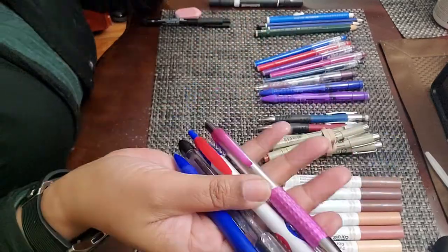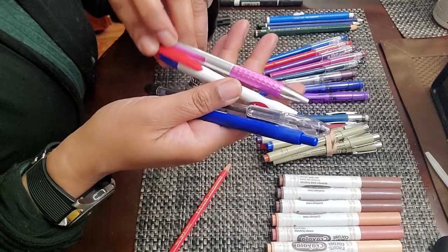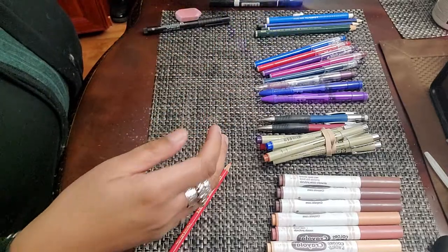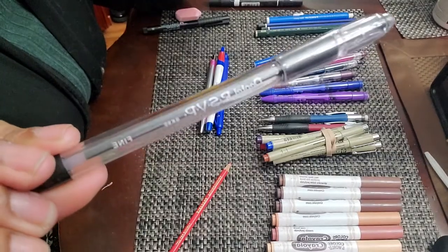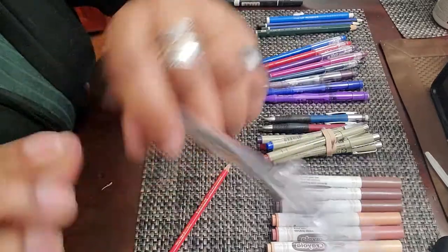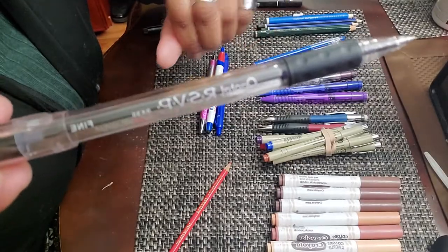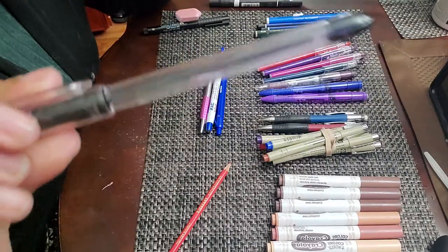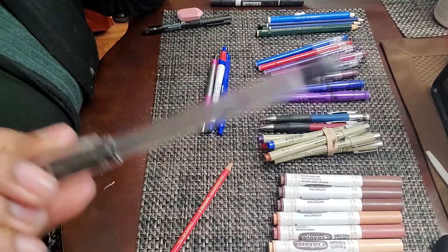I just have pens — regular pens in my kit so that when I'm finished drawing, I can sign my artwork. These are just normal pens and I love them all. However, this one is my favorite: the Pentel RSVP Fine Point pen. I love this. You guys have seen this before — I've seen a couple of the artists that I watch have this pen as well. It's just perfect to write with on all occasions, even if you're signing your artwork. It's just a perfect pen to have in your bag.